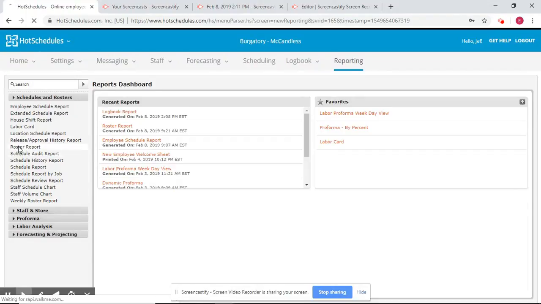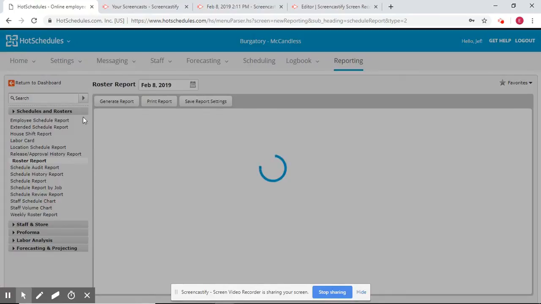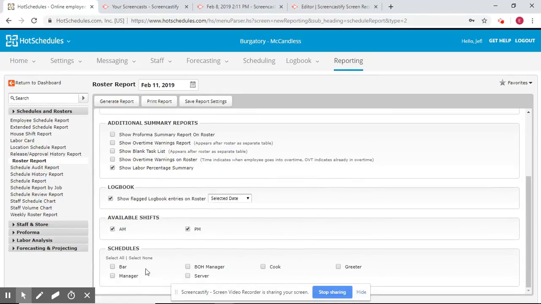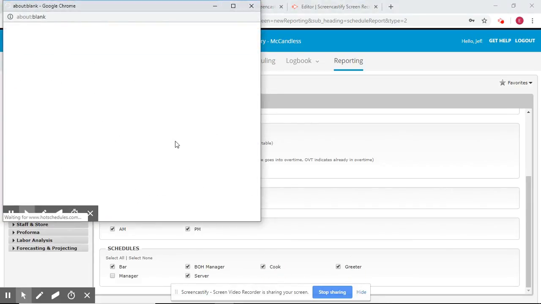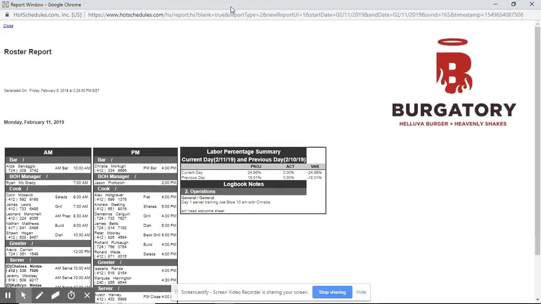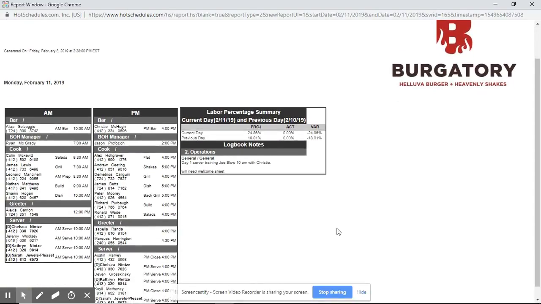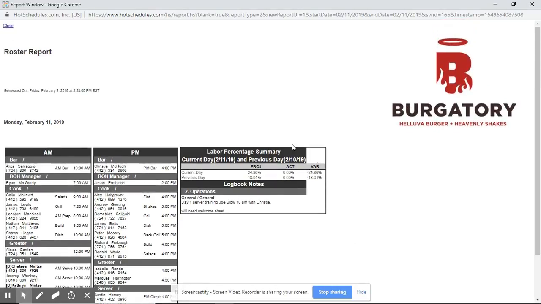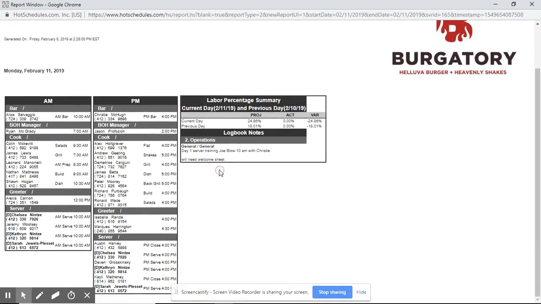So when you go in to print the roster for that day, you would choose the date and you would choose whoever you need to print the roster for. And no matter what you choose down here, when you generate that report, you can see that that information is there within the notes of the actual roster. So there's no reason for any manager that day to be caught off guard with training and what they'll need for that day. It's great when you're trying to set up expo training or in terms of getting people their welcome sheet and other information that they'll need, and also following up on training.